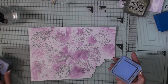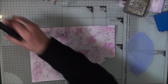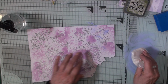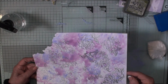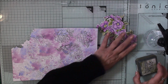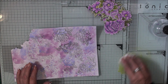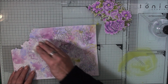So the next colour I'm going to put down is Shaded Lilac. So I'll just put some down on the mat, give it a little squirt, make sure this is clean, and then we'll pick up this colour and we'll just add this in random areas, and again we'll dry that off with the heat tool. So there are my flowers, but I want a little bit of the green in my panel, so I'm going to put some peeled paint down, and I don't need a lot, and then we'll pick this up with the smoosher and we'll just add little bits of this down on our sheet.